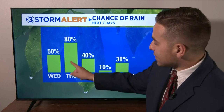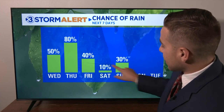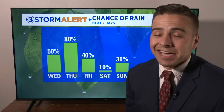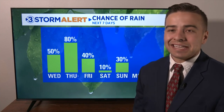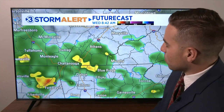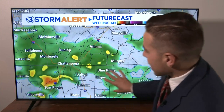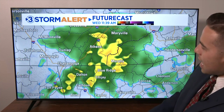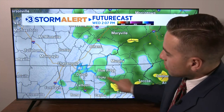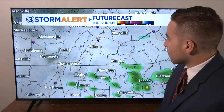Rain chances today and tomorrow. But with the latest models, the chances for rain have been kind of decreasing into your weekend, so things are trending a little bit drier — certainly good news if you have outdoor plans. Looking at your future radar this morning, rain chances will continue to increase from west to east through the morning. By about nine o'clock, a pretty decent coverage of rain. The heaviest activity still goes south of the Tennessee state line. Then as we go into the mid-morning, everything shifts west to east, and by two o'clock just a couple of lingering light showers across North Georgia, with things wrapping up gradually through the rest of the afternoon.